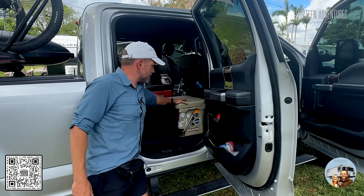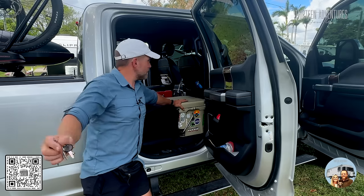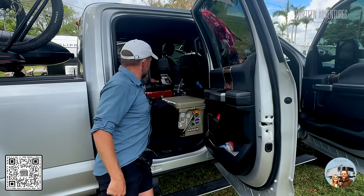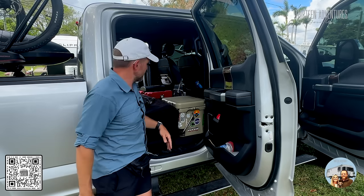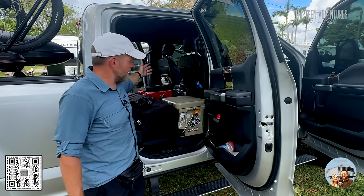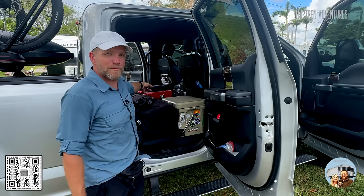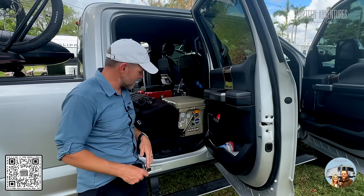You see I have a Yeti cooler here that sometimes we put things in, but rarely. The Blue Yeti charging station sits right between in the floor there. And I also have a box full of gloves to do sewer stuff. And over on the other side is an ab mat to do sit-ups with, my red Craftsman mechanics tool set, and another box. It's a Yeti box. I'm going to take it out and put it on the tailgate so you can all see what's in that. That's the thing that I didn't cover mostly.